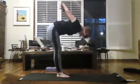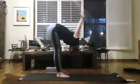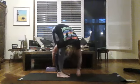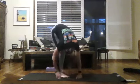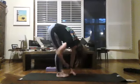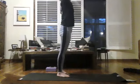Reverse the clasp, opposite thumb on top. Inhale, heart towards the sky. On the exhale, fold forward. Nod your head. Release that spine, release the arms down, sway from side to side. Come back to center. Bend your knees, slowly roll up. Inhale up. Exhale, hands to heart center.